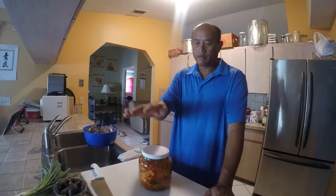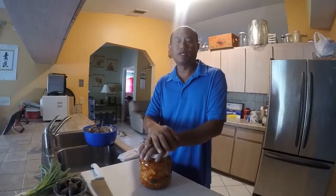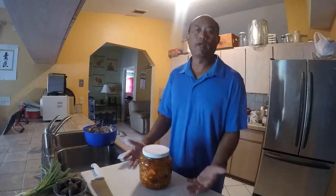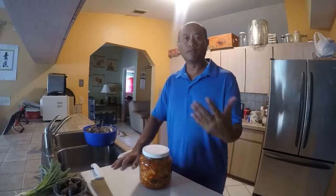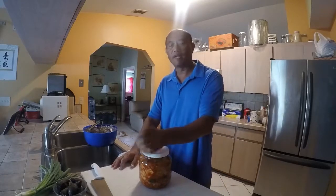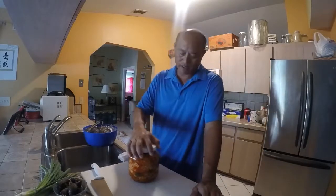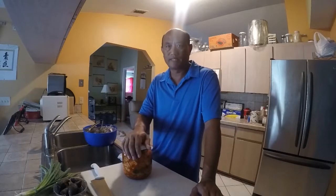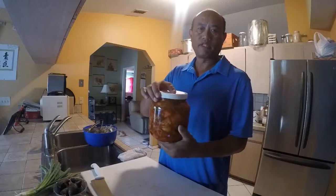Now, traditionally, people started making the kimchi soup because the cabbage, or the kimchi, after it gets old, starts to get really sour, and instead of throwing it away, they turn it into soup. So this is like a sour, spicy soup with a hint of sweetness, and it's great during the middle of winter. We don't have any kimchi. Eventually I'm going to show you how to make some kimchi, but today I purchased this kimchi, and I know where I purchased it from. I picked out the older bottle, and it's pretty sour. It usually is, and that's why I'm using this particular one to make the kimchi soup.